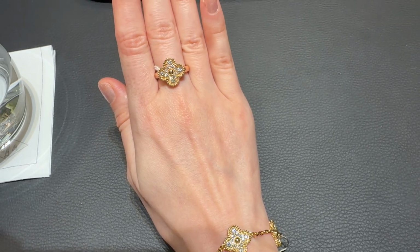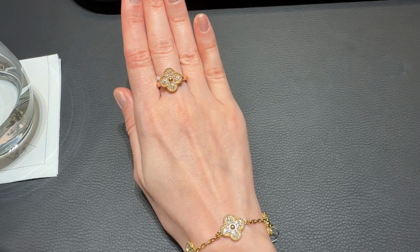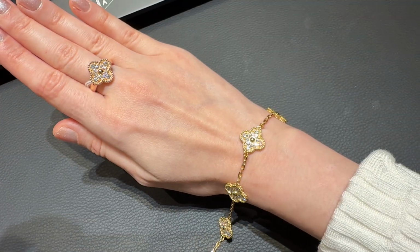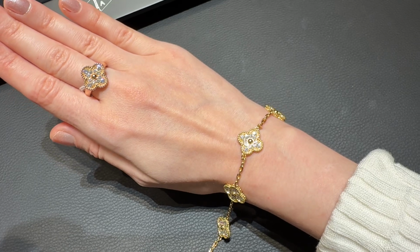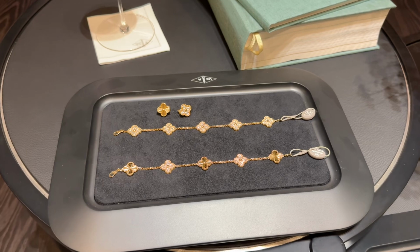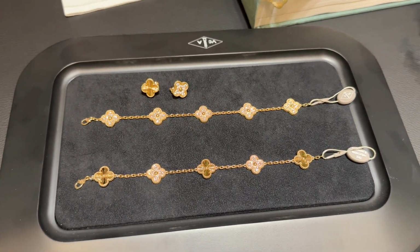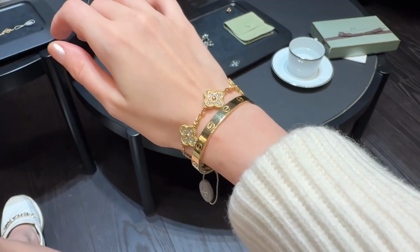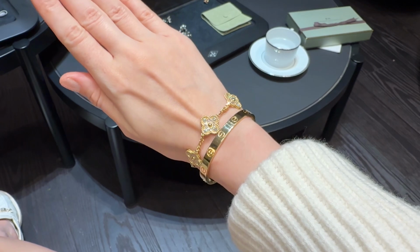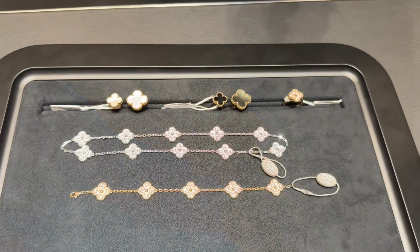It's the second time I'm seeing this bracelet because usually it's not available. I don't think it comes to the store very often. At least I have not seen it over the years. The first time I discovered it for myself was at VCA exhibition event. I actually posted a video about it. I'll try to find it and link it for you in case you want to check it out. The first time I saw it, I was like, oh wow, it's so beautiful. I had no idea they had the full diamond bracelet.